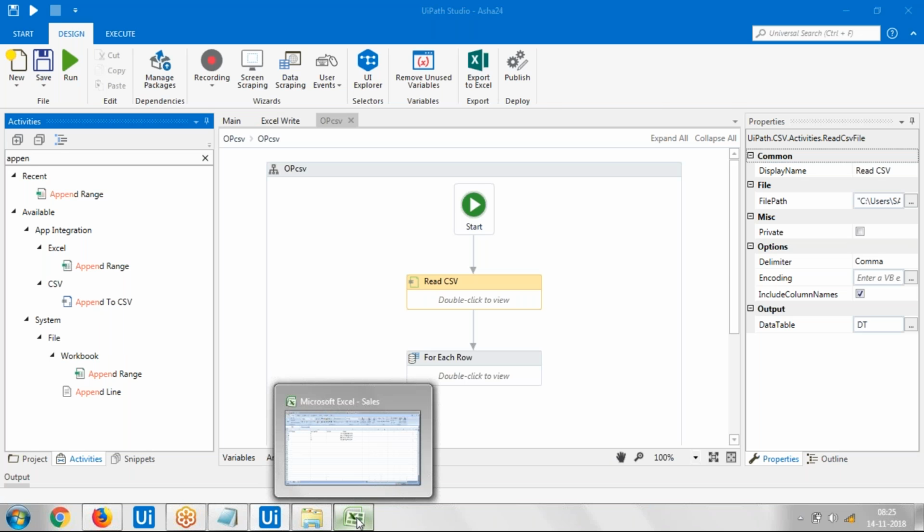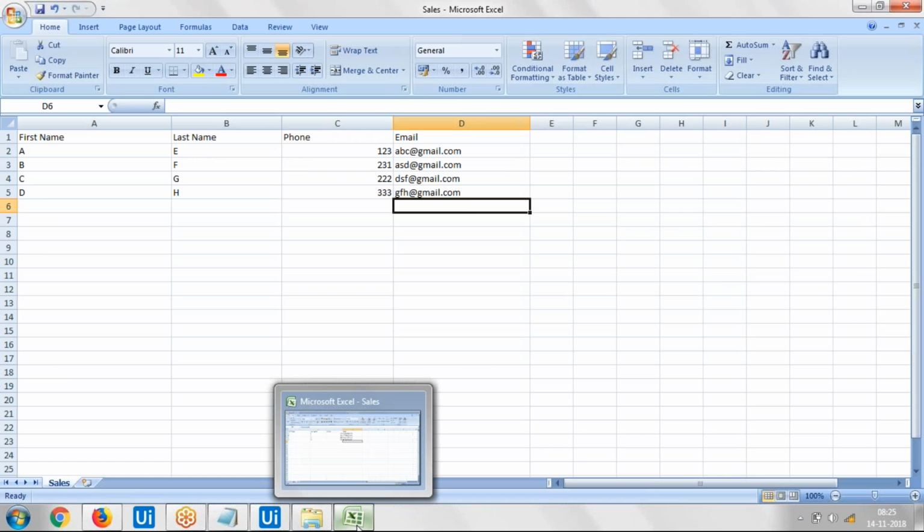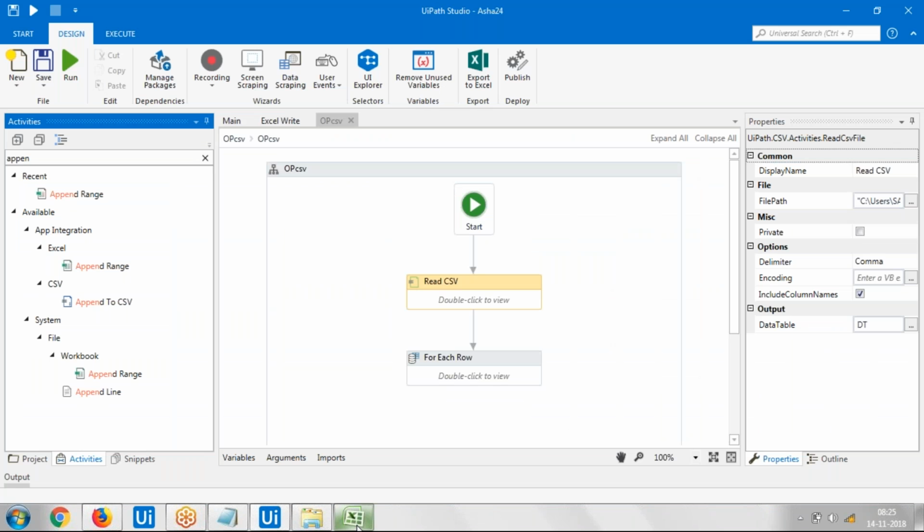But make sure that whenever you are writing new data, you first enter that data into a data table. So first the data which we have to append into CSV or Excel, we have to develop in the data table. Then from the data table only, Excel or CSV can read the data and save it in the new file.